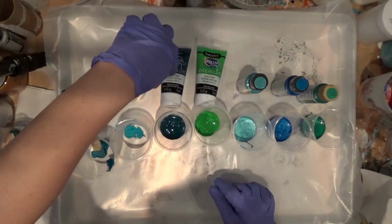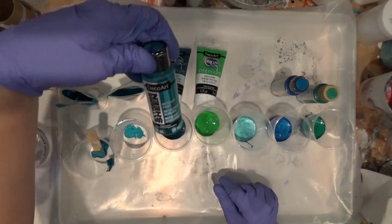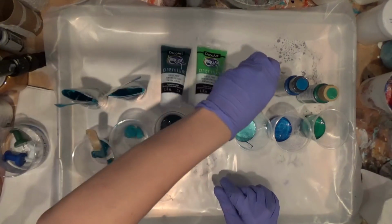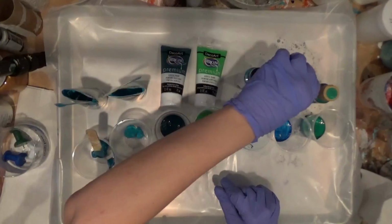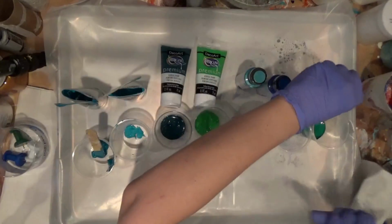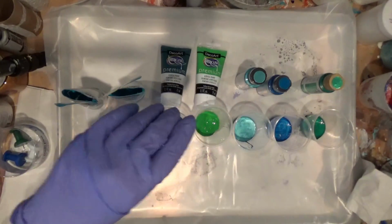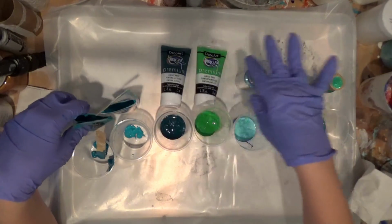And I have Phthalo Green Hue, Yellow Green Light. I have Extreme Sheen Aquamarine. I have Sapphire from the Extreme Sheen. And I have Crystal Green from the Dazzling Metallics. They're all DecoArt products. These are Americana Premiums, and these are Metallics.